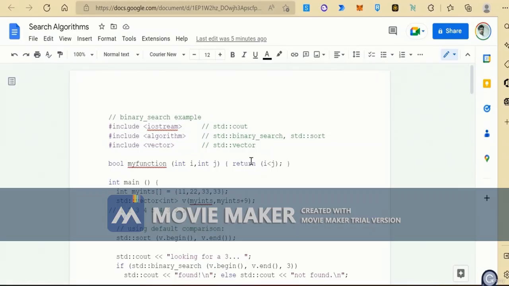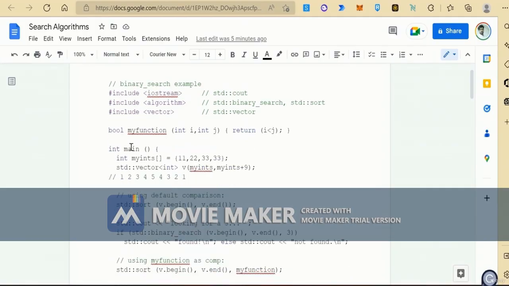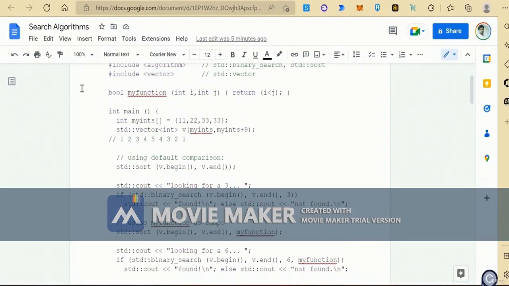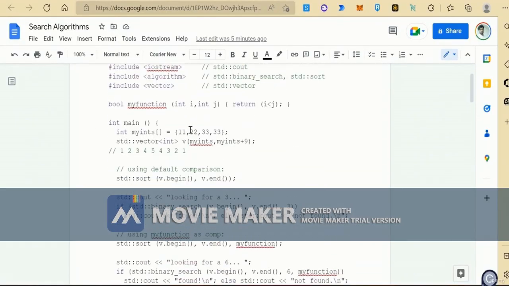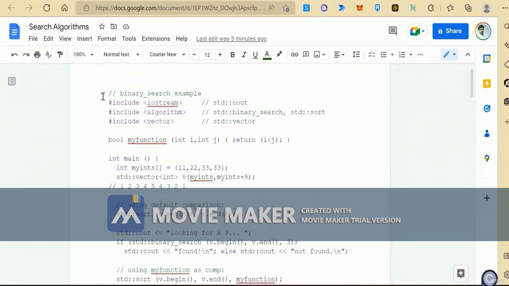So let's move to our next section in which we will be looking into some of the search algorithms. First of all, we will be looking into binary search. What does binary search do and why do we use it in algorithms?